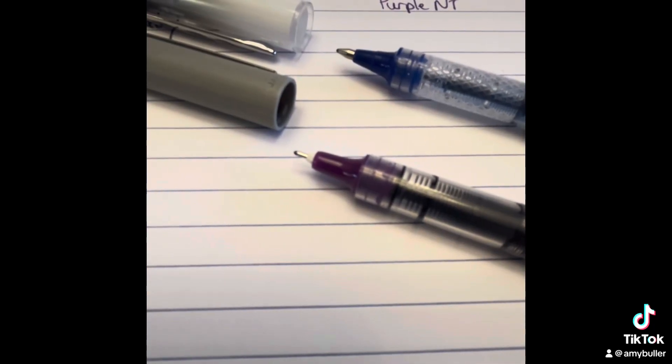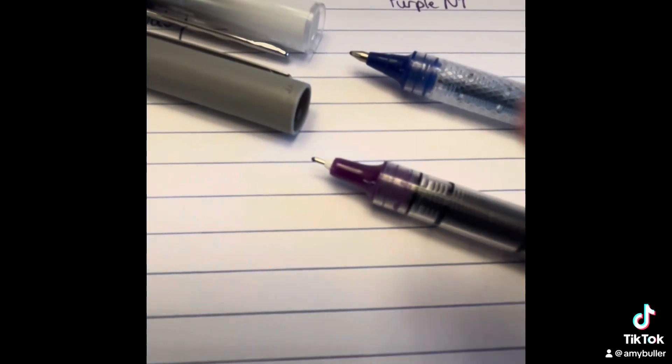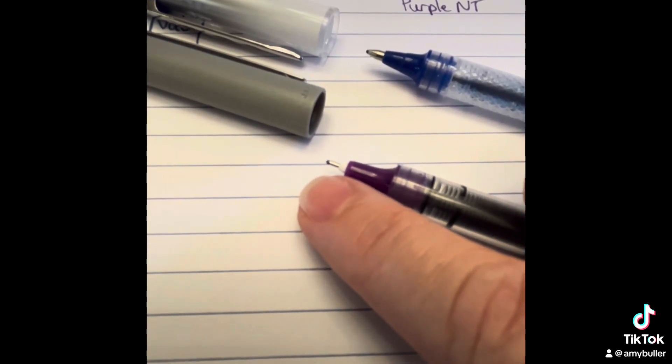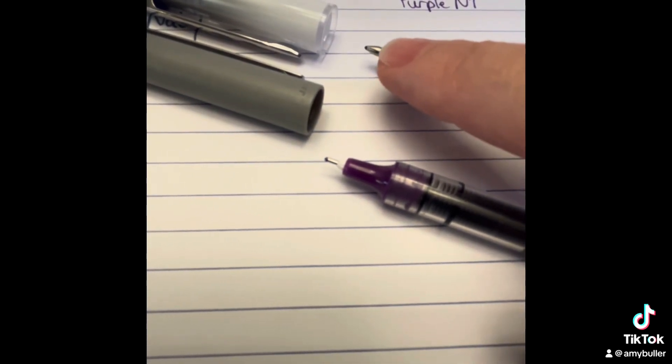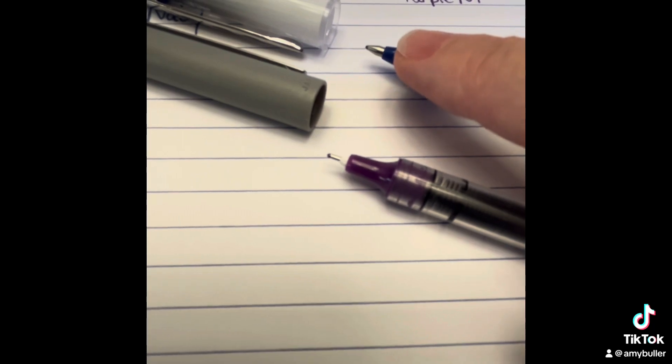Now let's look at the difference in the tips when I say needle point. You'll see that it's a long slender tip and then this is the regular point or bullet tip or arrow tip. Sometimes you'll see it called in other brands.